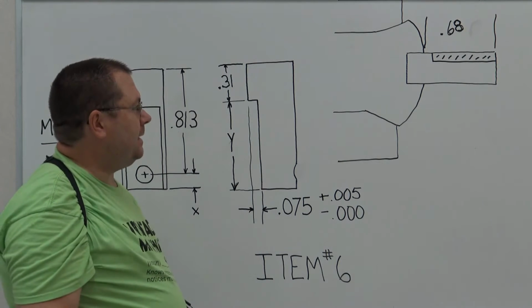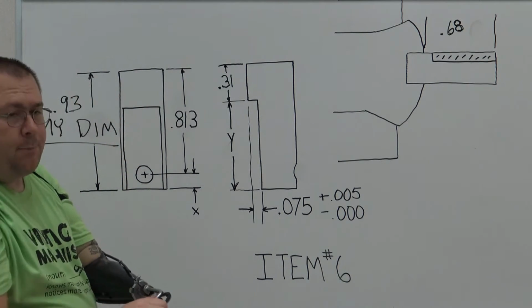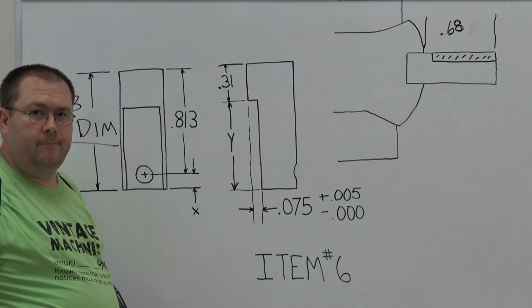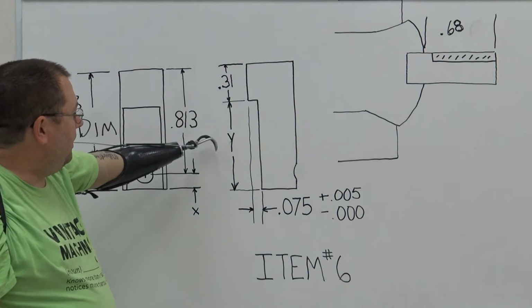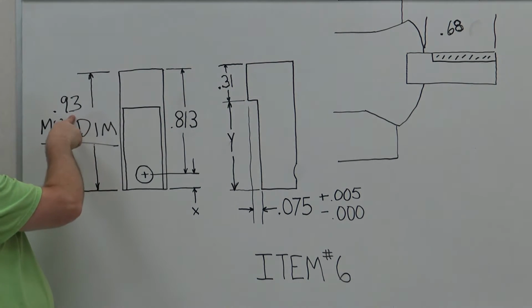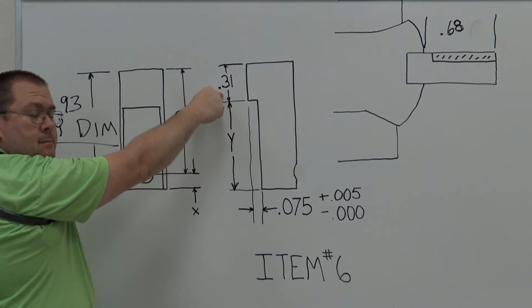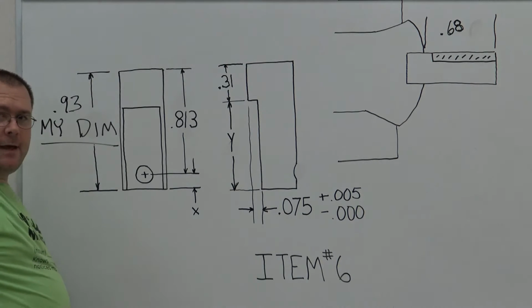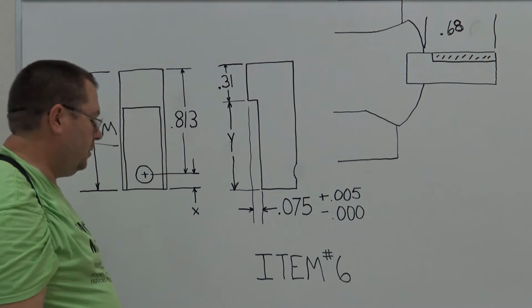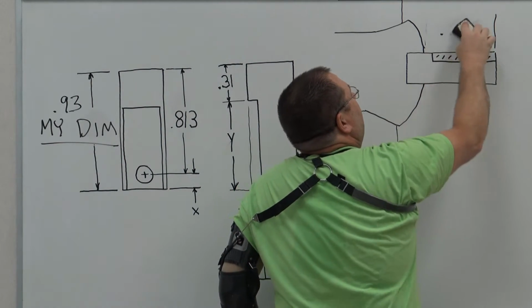Let's go ahead and place it in the machine after we get it locked down. The first operation that we're going to do is machine that flat. So the flat is going to come back, what? 930 minus 310, 620 thousandths. Okay? So we're going to machine back 620 thousandths. Let's go ahead and take this guy off there.